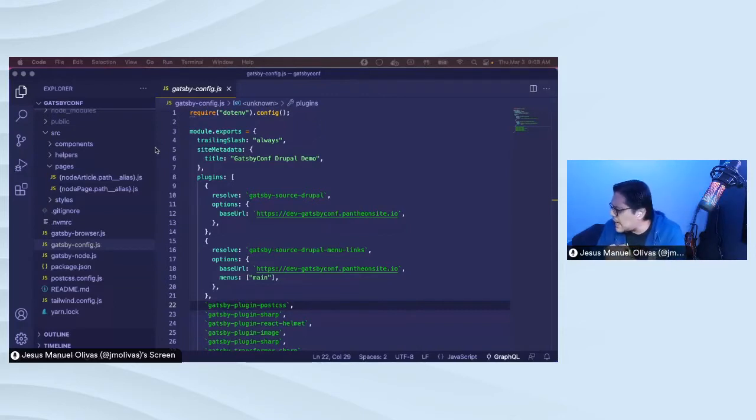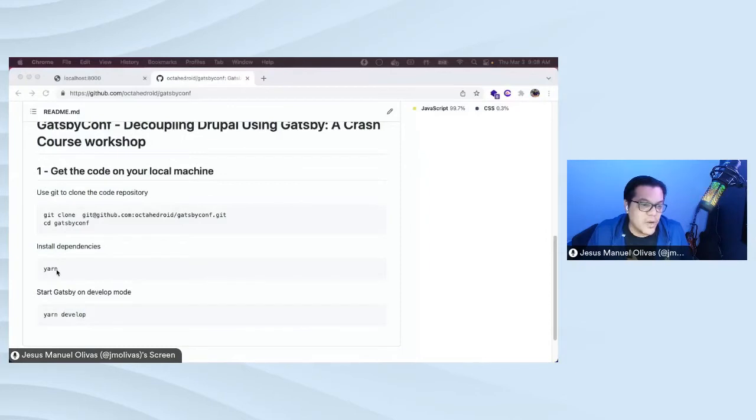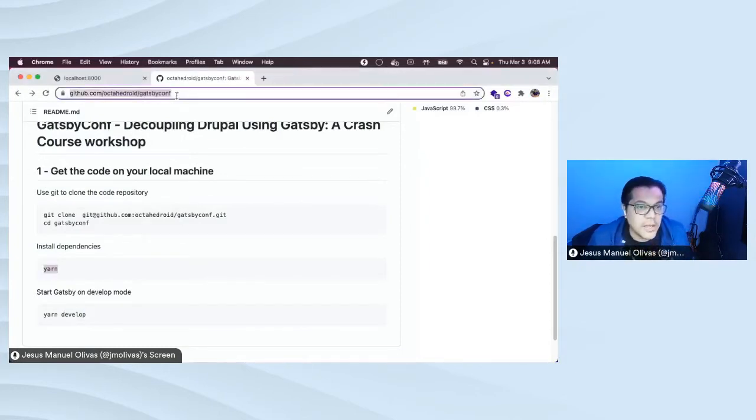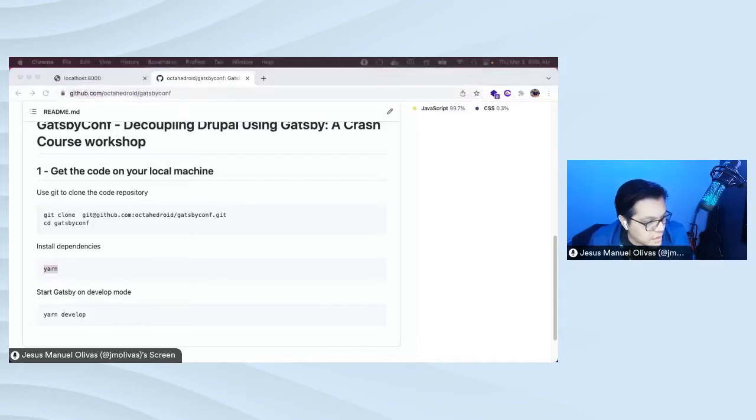I think we have 6 or 7 steps. We have the goal of having a break around 10-ish or something. But again, long story short, the repo is already pre-configured, so you don't have to do anything like env or anything else. The only thing you need to do is git clone, then run either yarn or npm. Okay, I'm going to share the link again in the comments.